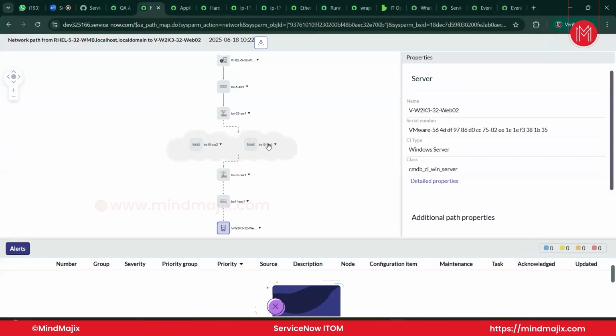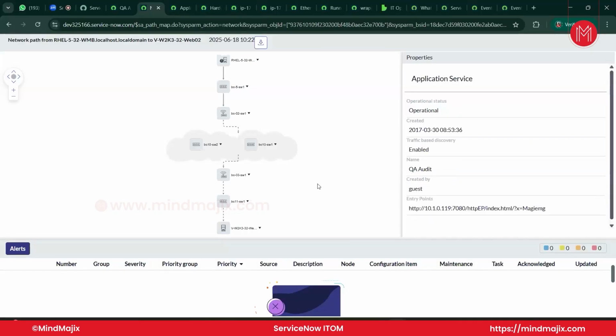So in the ITOM module, you need to have knowledge of other modules, for example, networking and database. It doesn't mean you need to be thorough in that. At least you need to understand the basics, so you can ask the other teams the questions you need. If you have that much knowledge, it's more than enough. You don't need to be a pro in network, database, Linux server and Windows server.